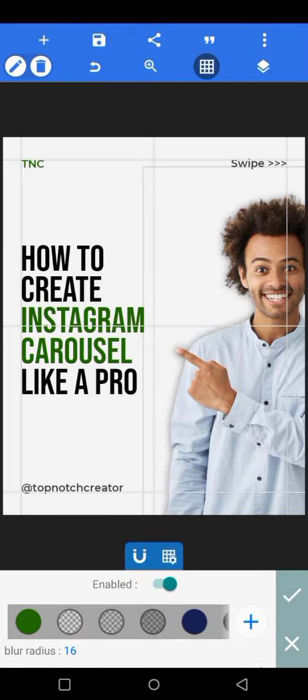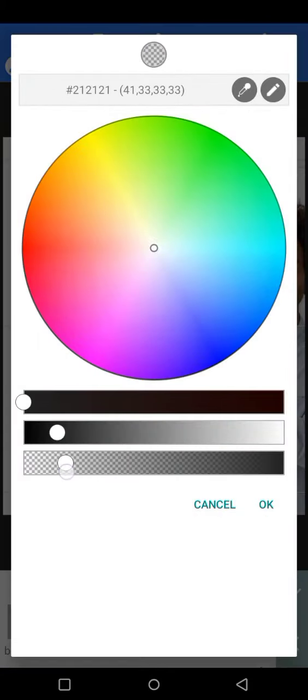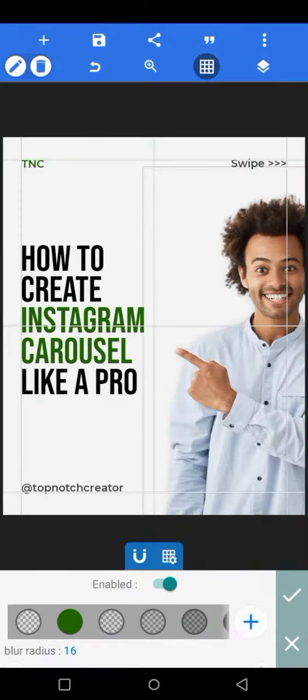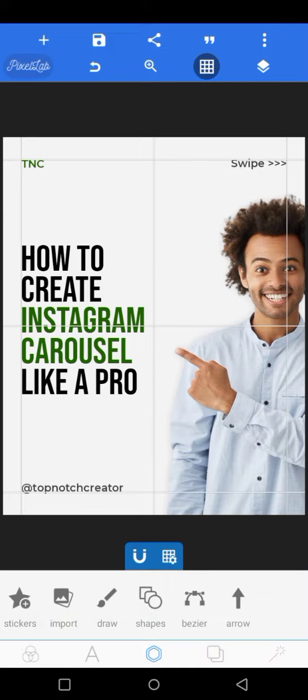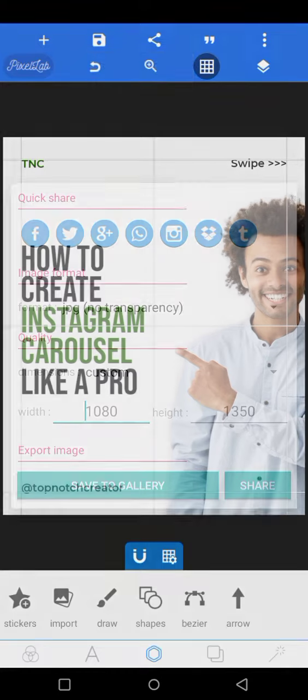So we just want to reduce the intensity of the shadow. I think this is better. Let's reduce it a little bit because I like it to be a bit soft. I don't want the shadow to be hard. Alright, this is okay. So let's save it again.